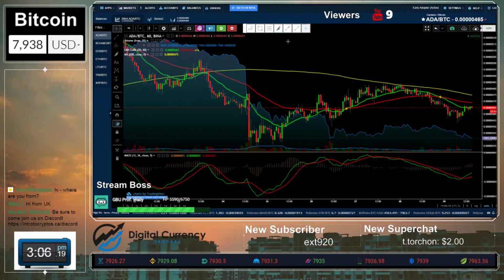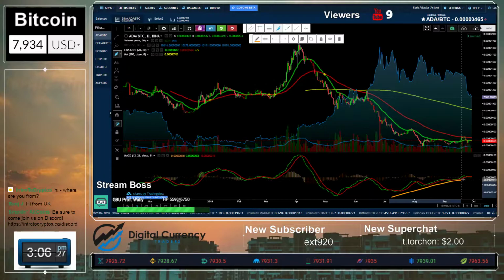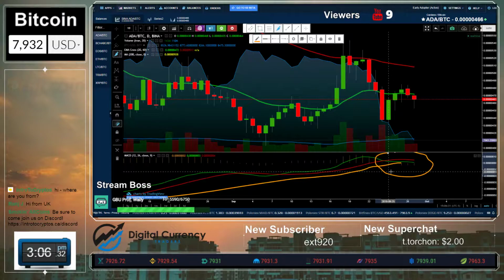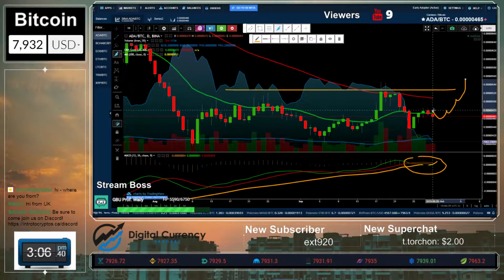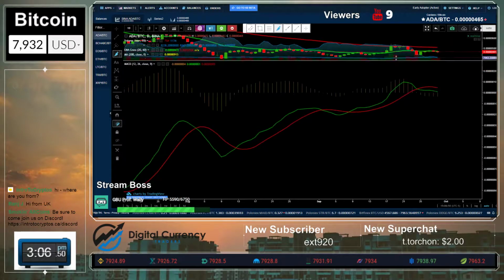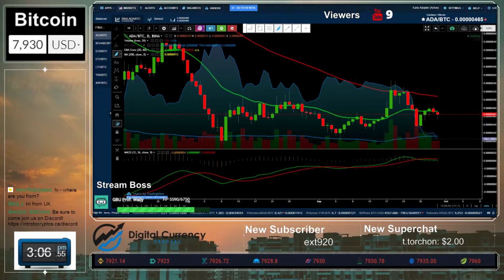I have to slide this over, and I want to go back to the 1-year view of this chart as well for ADA. And we can see that we're coming up in the yearly view, the 1-day view. This has not crossed positive yet. And I would anticipate that is going to cross to the positive as prices are building up and going above these levels. So now we're going to go into the closer time frames to see if this is telling us that we're going to be building and going higher yet, or is this cross on the daily that significant and it's going to be moving us down further? Certainly, it has to cross positive before we can have that breakout we're looking for.